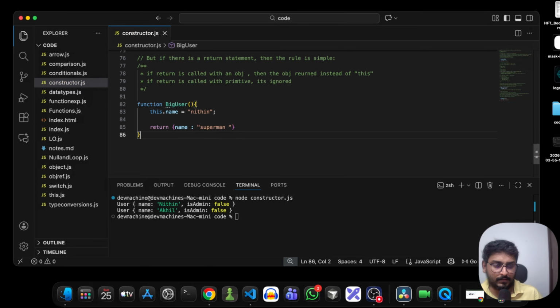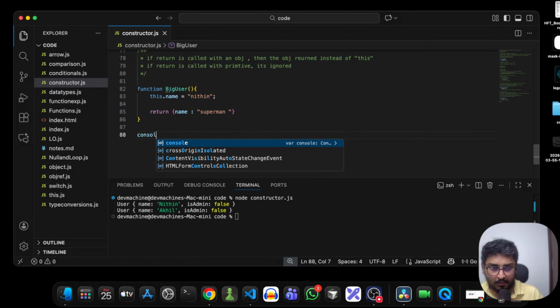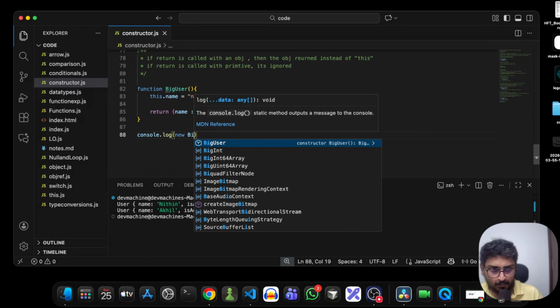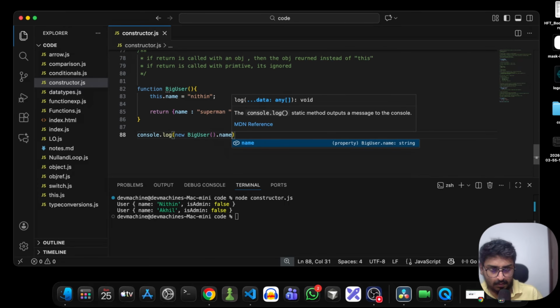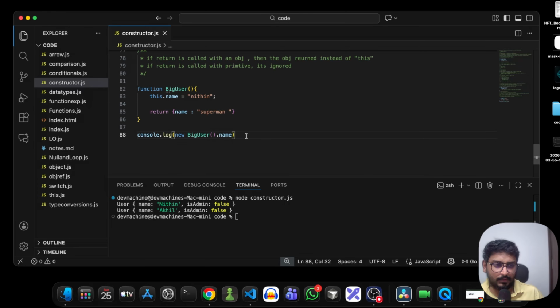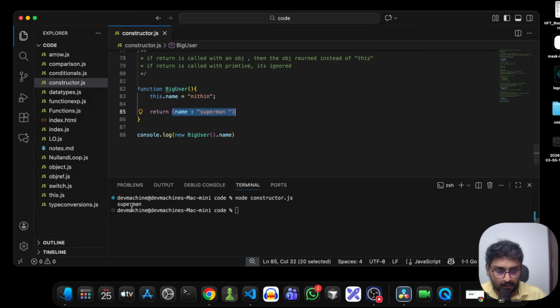Now, if you execute it, if I say console.log new BigUser.name, let's see what exactly it will return us. Right now you can clearly see this object is getting returned. So I got Superman as an output.